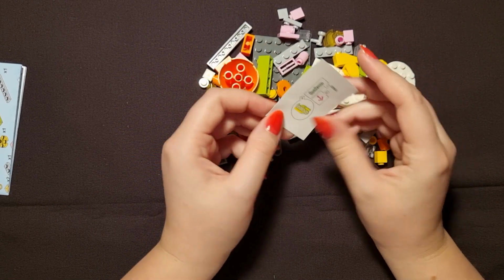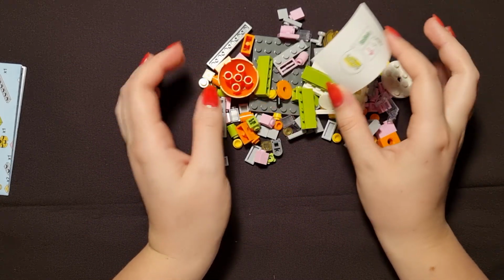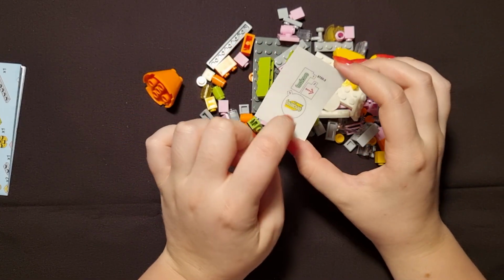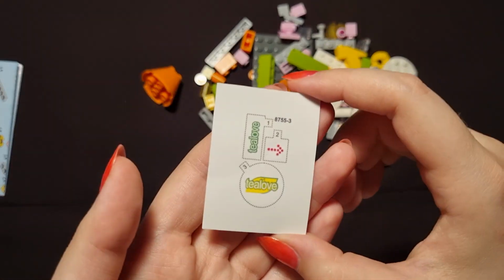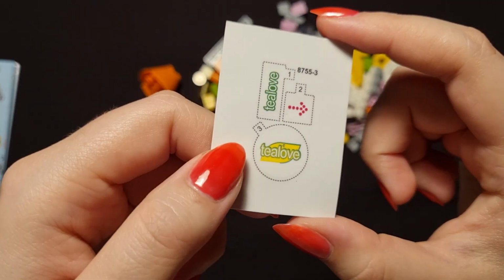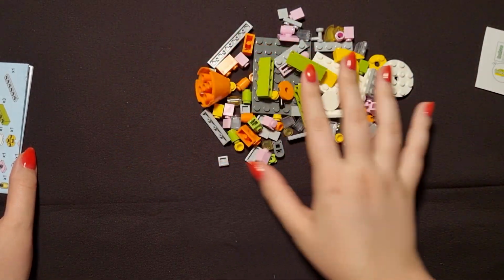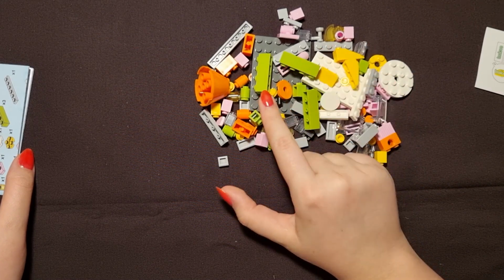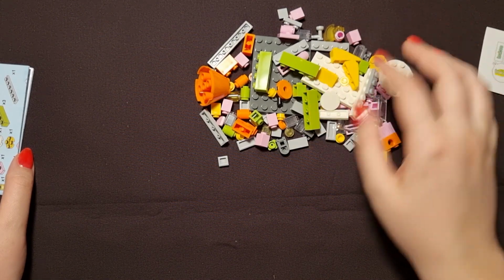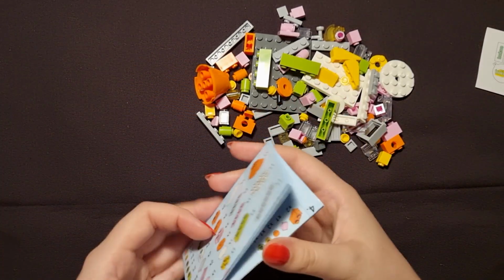Okay, so it seems we are making a tea love store today. So I guess it's like a tea store or a bubble tea store. I don't know if there is an actual brand that it's based on, so if you know, then please let me know. So I already love the colors. It's like a very springy green and some pastel pink and yellow and a little bit of orange. I like it.